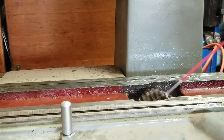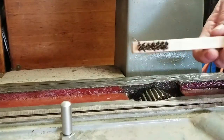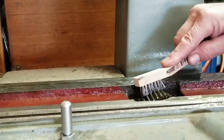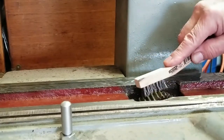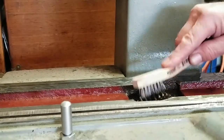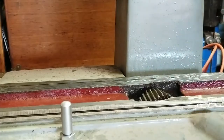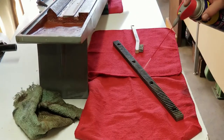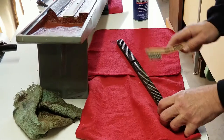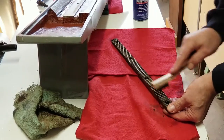Okay, there's some more WD-40 on there. I like this small brush, not real coarse. I'm just basically getting the old grease off of it, so it meshes a little better. That actually looks pretty good all the way around. Okay, we're going to do the same thing here. WD-40 it, take the brush and just go up and back. Get rid of some of that old oil, grease.